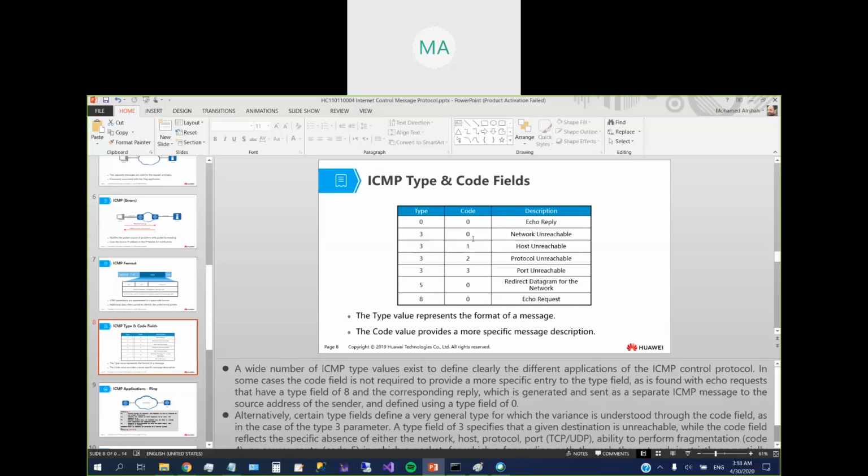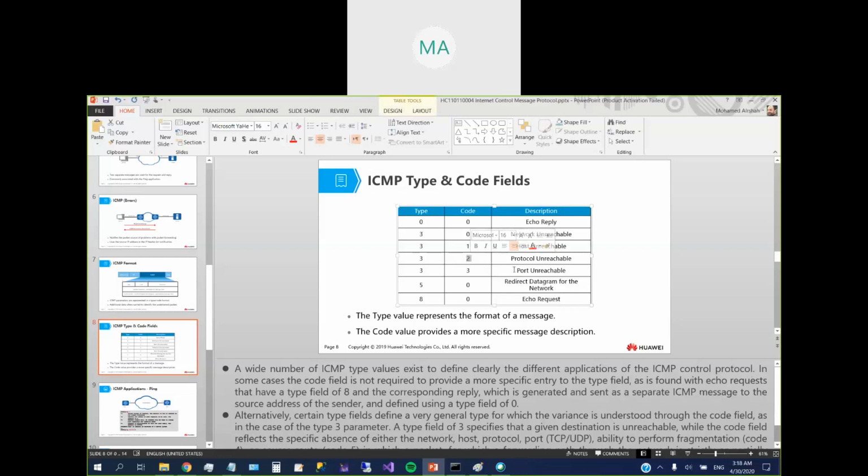But in some cases, the network as a whole is unreachable. In that case, we will receive 3 and 0. And 3 and 2 means the protocol is unreachable, so the failure is at the level of the protocol.